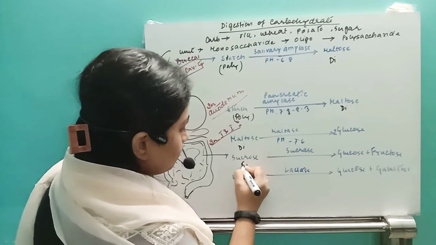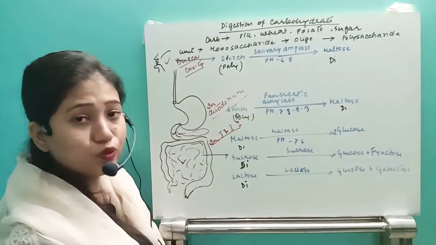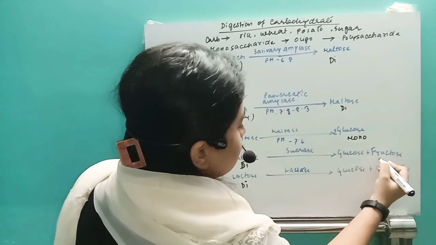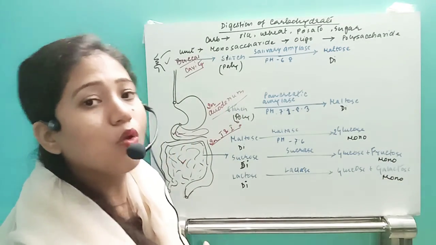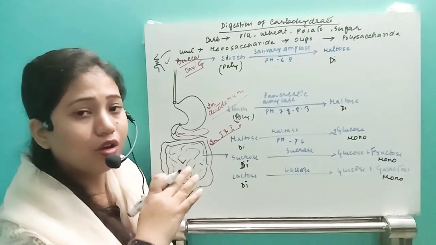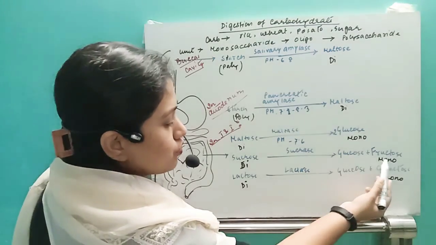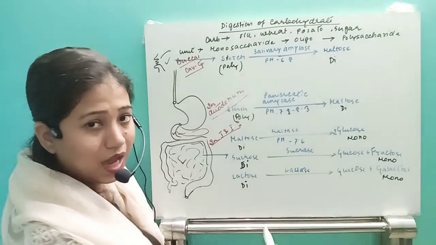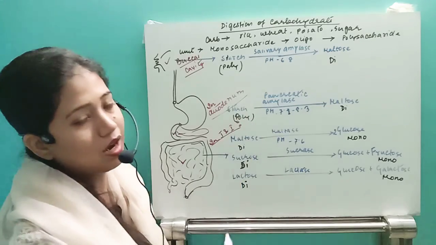Sucrose is a disaccharide. Then lactose is also a disaccharide. And the unit here is glucose, which is a monosaccharide. Then fructose is also a monosaccharide, and galactose is also a monosaccharide. Now I hope you understand the three forms of the carbohydrate. Monosaccharide means the simplest one. What are they? Glucose, fructose and galactose. Then oligosaccharide, what are they? Maltose, sucrose and lactose. And what is the complex or polysaccharide form? Here it is the starch, right?